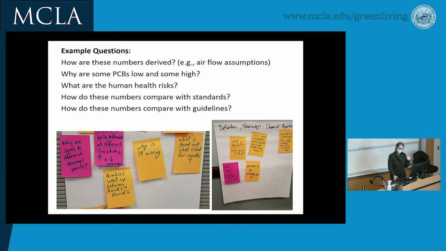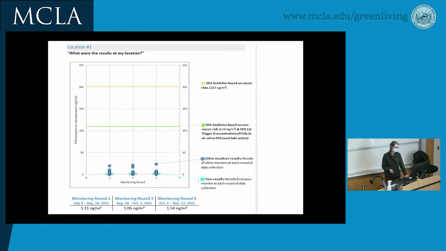And by the end, we had a lot of really good questions as well as observations about some places, some monitors that appeared to have lower levels than others, and some congeners of PCBs that appeared to differ depending on the location. So we met several times over several months to understand these data together, and graduate students ran plots and did analyses in response to their questions. And then we shared everybody's individual monitor results with them in comparison to all of the other monitors, as well as in comparison to guidelines meant to protect health from inhaled PCBs. So this is the non-cancer risk guideline, and this is the cancer risk guideline. But so as you can see, generally everybody's monitor was well below those established guidelines for protecting health.